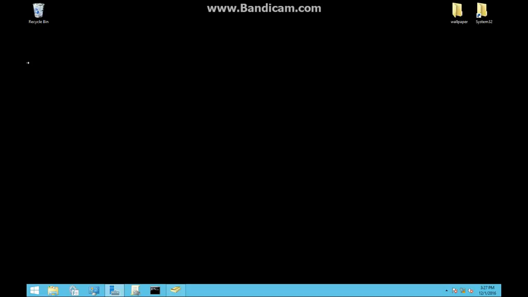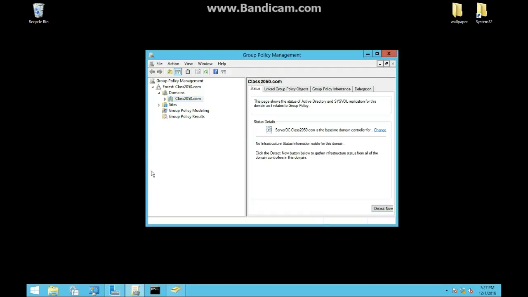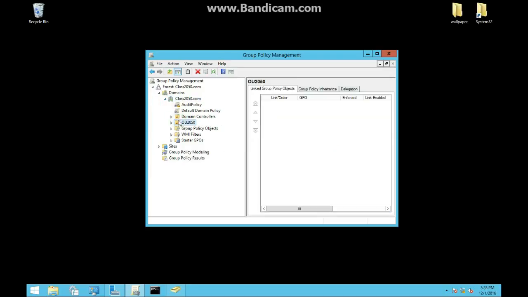Now we're going to be configuring blocking of inheritance and enforce policies. So for these two, we're going to start out with going to group policy management, and for blocking of inheritance, what it essentially does is allow you to block all inheritance that is applied from places above it. Pretty much that. And for the OU, blocking inheritance is pretty much everything. If we block inheritance for an OU, we're blocking everything from above it.